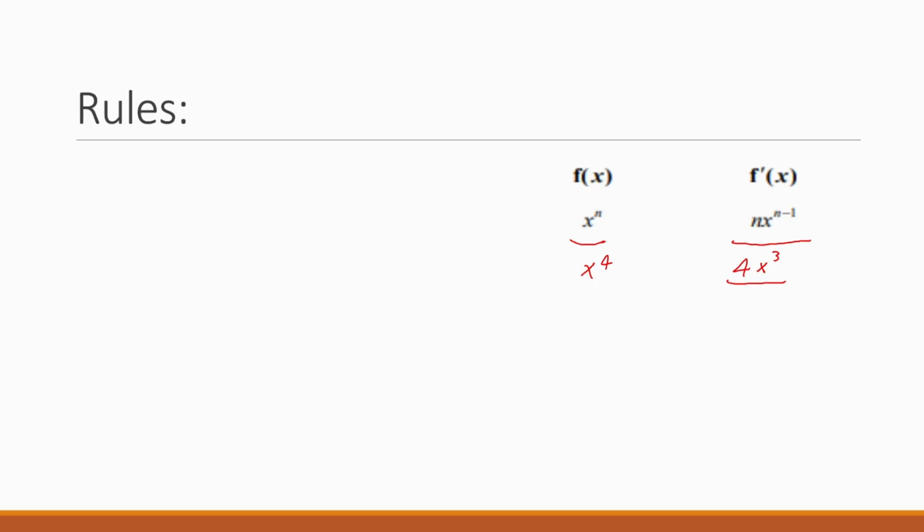Alright, and now what we are going to discuss is the notation. Basically there are two types of notation. One is known as Leibniz notation. So it is basically dy over dx. You have probably seen this. What we are saying is derivative of y with respect to x. So whatever is down below, we are giving respect to that.